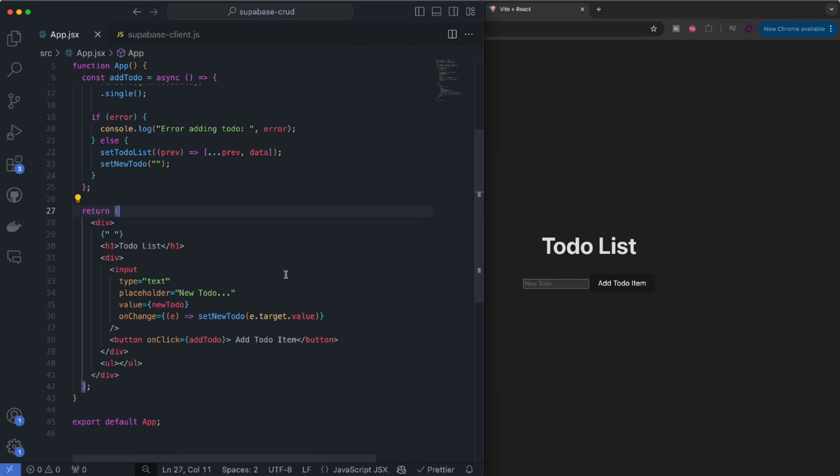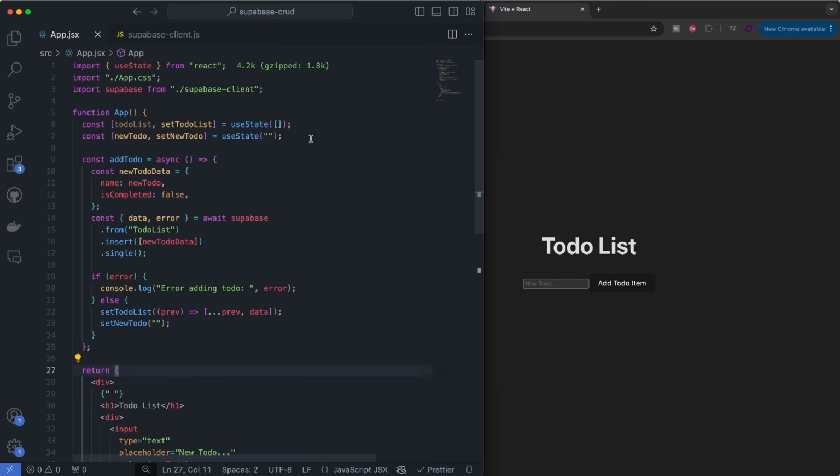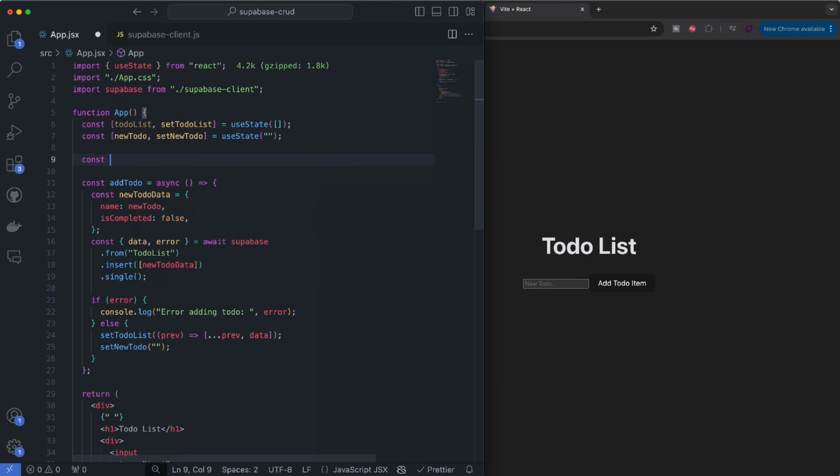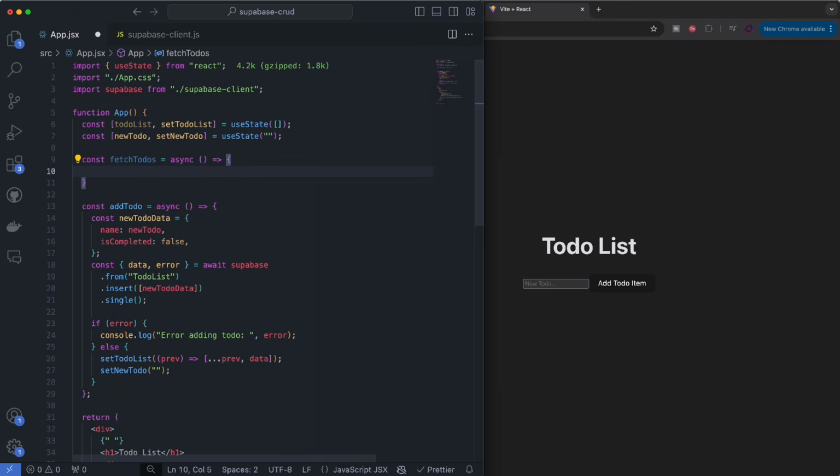So what I want to do now is fetch all of our to-dos. To do that, I'm going to create a fetch to-dos function, and it's also going to be async. Inside of here, again, I structure the response that is going to come back from Supabase. For fetching data, it's pretty simple.